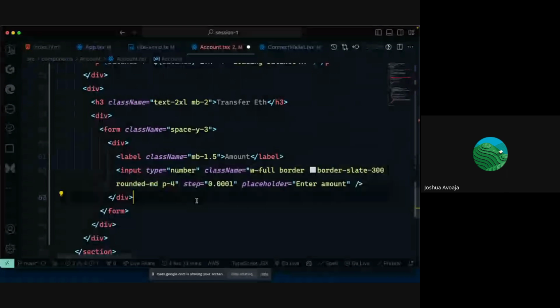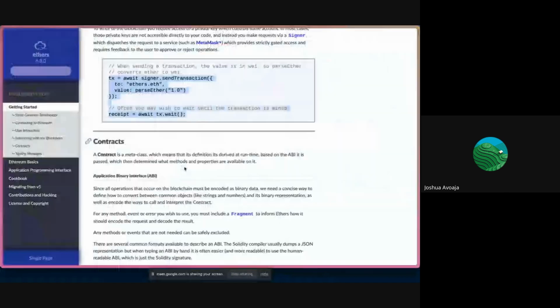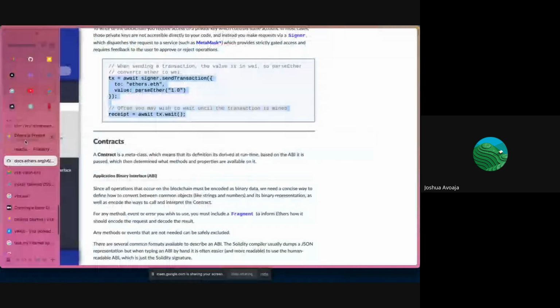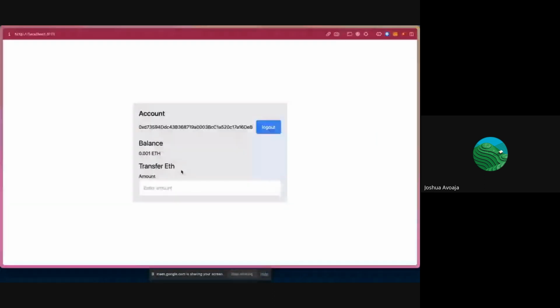Let me see what that looks like. Okay, so we have our inputs.